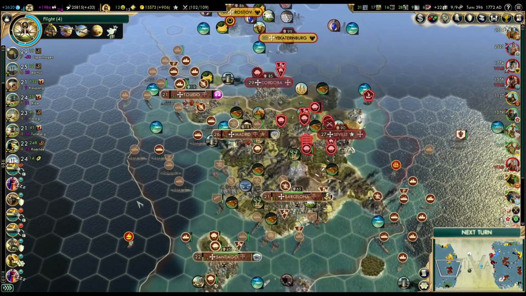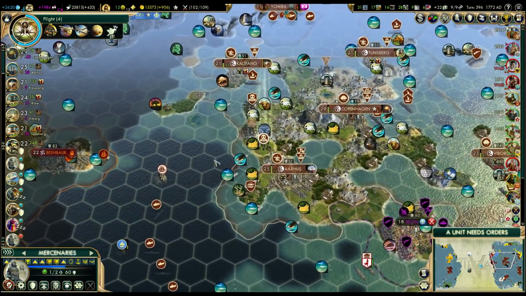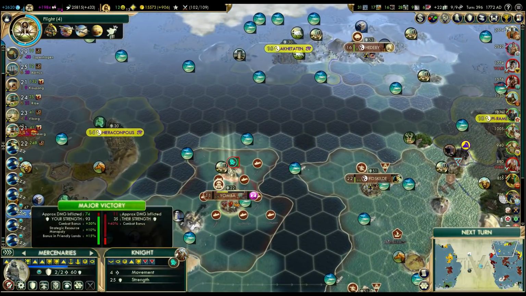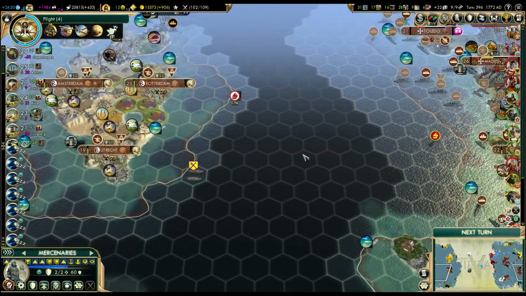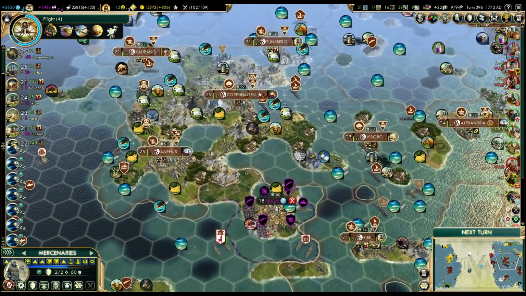Great. Next. 45, 45. How much damage can we do to the knight? Not enough. Also, we could buy more units. How many can we still get? 7 more? Let's get more subs.